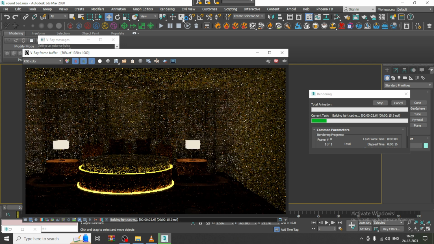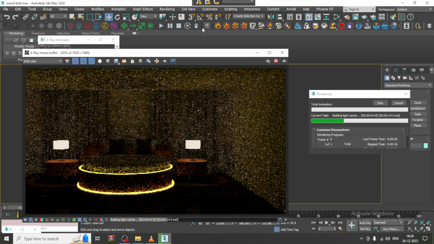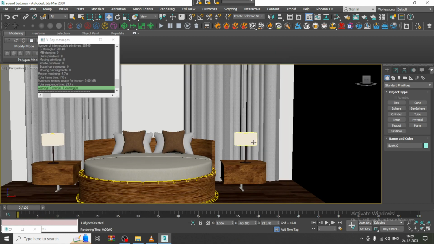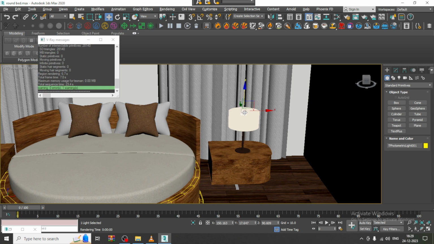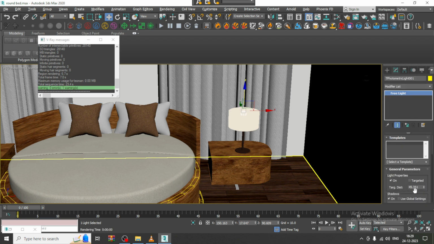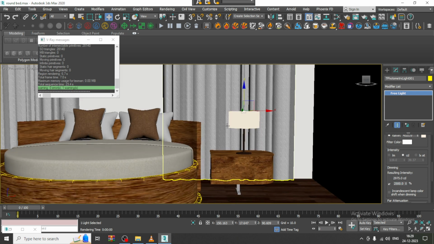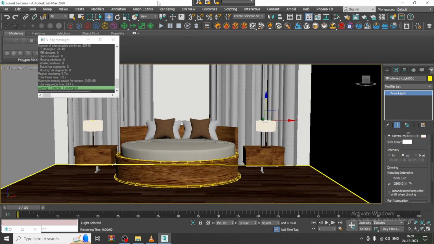Alright, so as you can see, it is just illuminating, or if you want I can slightly reduce the illumination. I can just select this light, go into this, and slightly give this till 500.